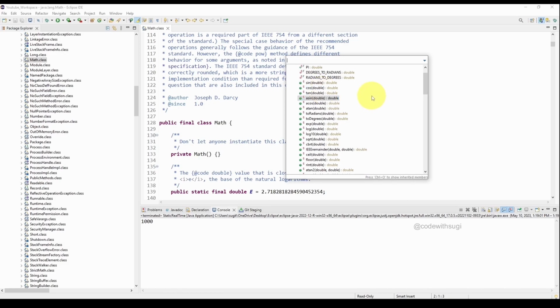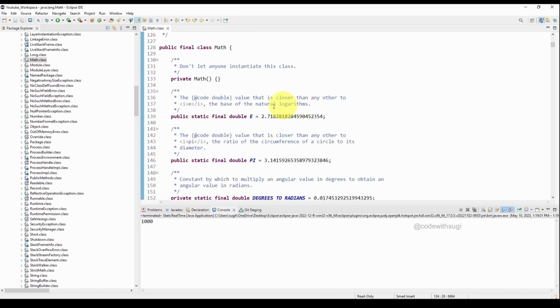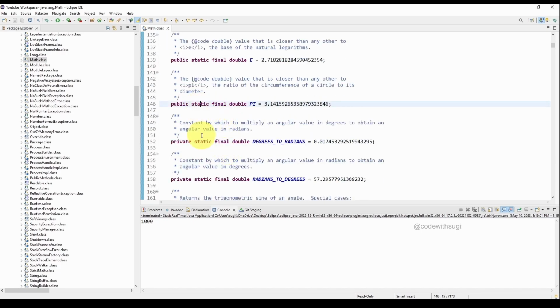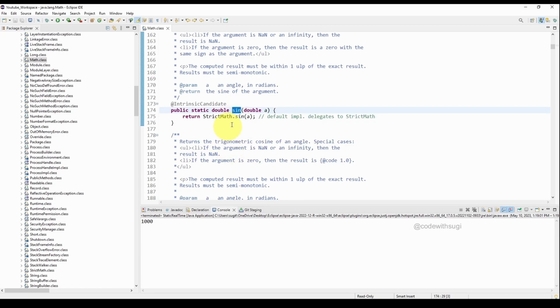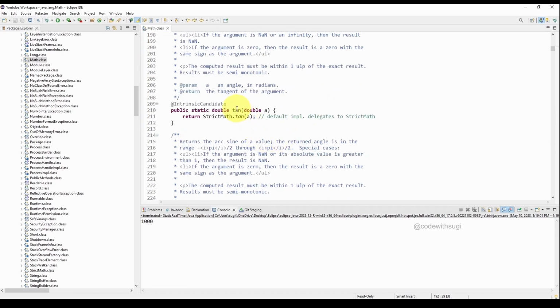Fine. Now I'm going to scroll down a little bit to see each and every method in this class. If you see, everything is marked with S, which means all the methods in this class are static only. There is no non-static method in this Math class. I'm going a little bit down to show you a few things here. Whatever variable you have here, everything is marked with the keyword static. There is no non-static member. The same way, on the methods, everything in this class is a static method only. This method helps us with trigonometry. This is to identify the cos value. This is to identify the tan value.